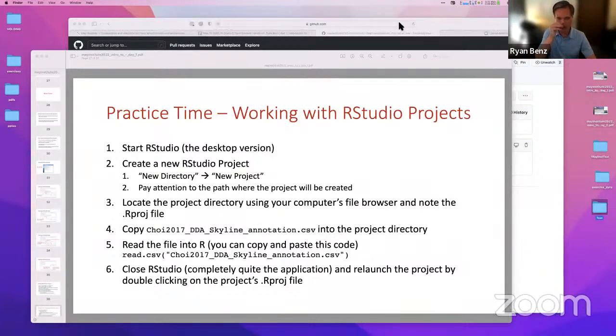I won't go through it, I'm happy to cover it maybe at the end if you'd like, but you can make a new project from an existing directory. So if you already have a directory that you've been working out of, but you haven't deemed it an official RStudio project, you can use the interface and say, instead of making a new directory, I want you to use an existing directory. You navigate to that directory on your file system, and then it will convert that directory into an RStudio project. So that's another way you can do that.